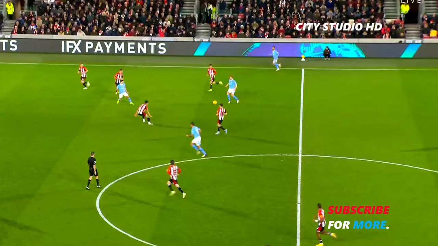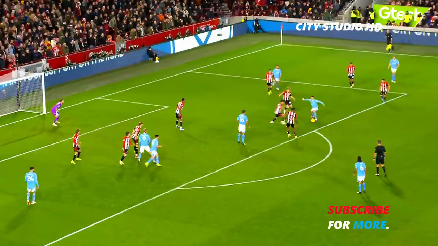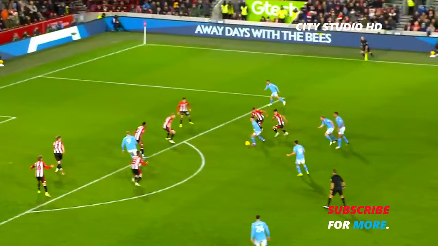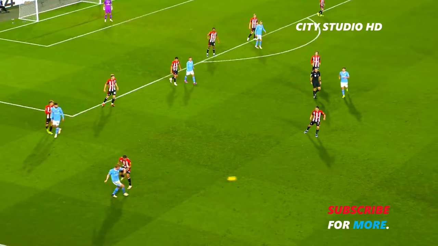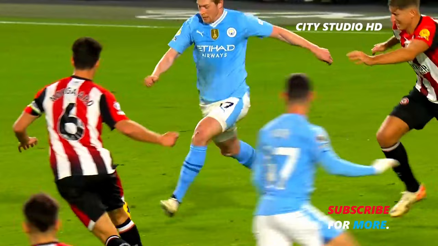Rodri to Bernardo Silva. Foden is in there. Haaland is in there. Here is Foden back from Rodri. Lost by Norgaard though. This could spell trouble. And Flecken almost produces. Here's De Bruyne. The shift. The shot. It's all about Flecken this first half.